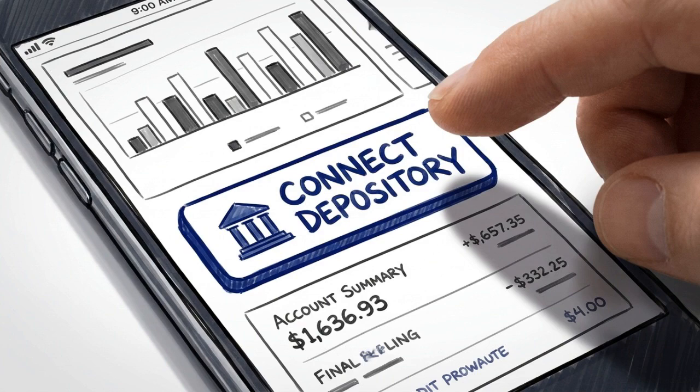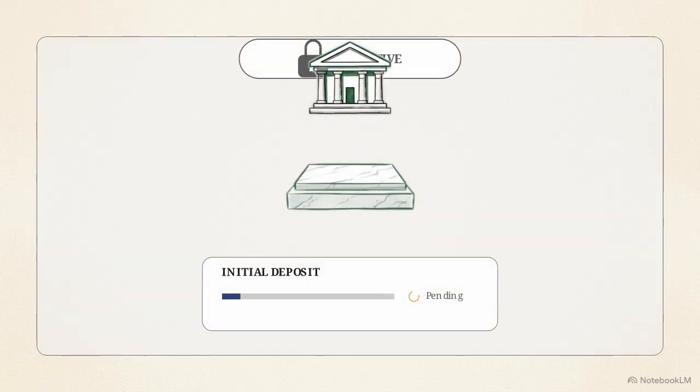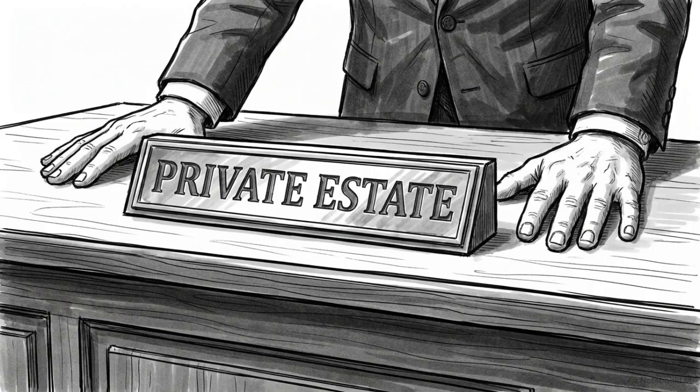The final step to activate the account is to link an external funding source. There are common misconceptions that these accounts are restricted to small initial deposits. In reality, the trust becomes active the moment your first transfer is cleared. The active account places you in the position of principal investor and trustee of the estate.